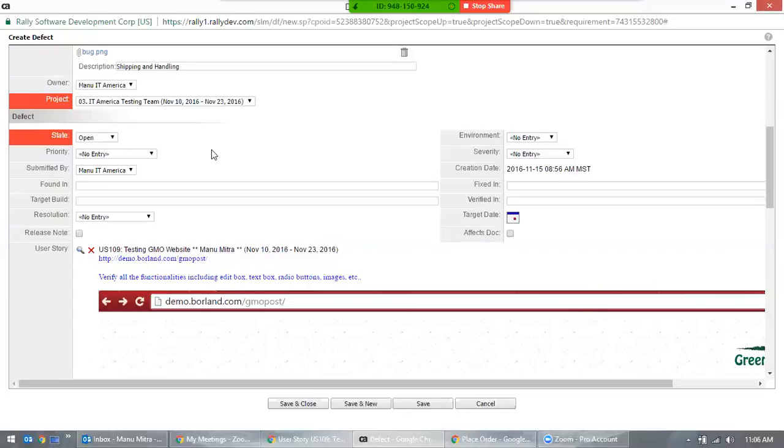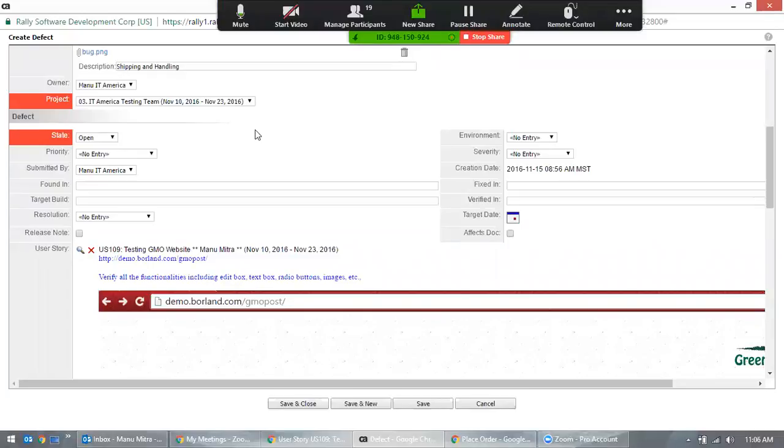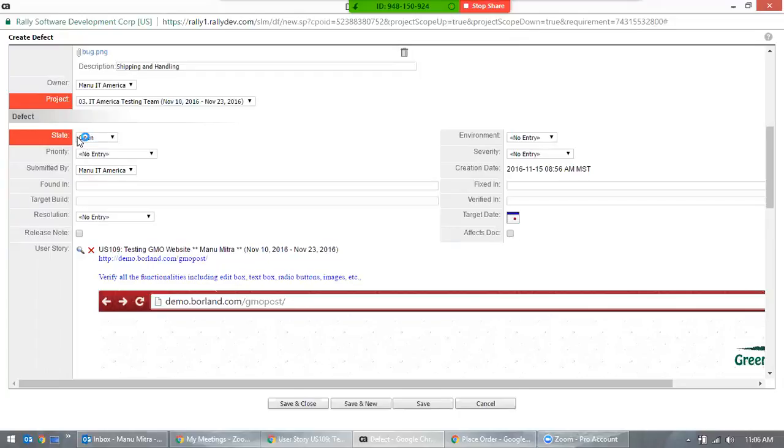Why? Because if you don't put open, the developer thinks, okay, it's only submitted, nobody cares about it. The email might not go to the developer, or they might not even care. They will say, this is submitted, I don't care. They will say, hey, you submitted, but it's not in the open state. So always make sure it is in open state.